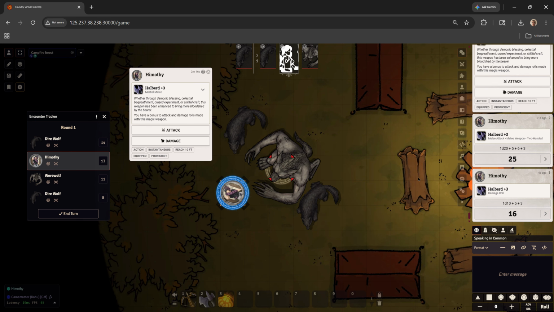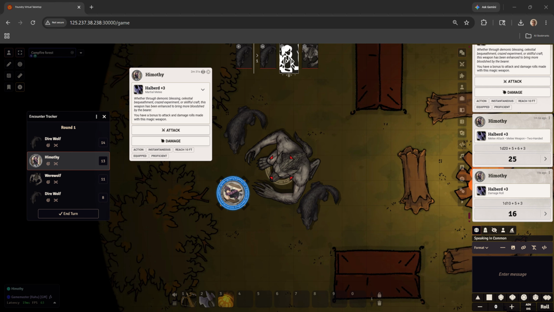Now, if the enemy is resistant to the damage, I can input the half damage, or if it's vulnerable, I can input double damage. But yeah, basically, on my end, what I get is I get your numbers, and I also get a button that lets me automatically apply. So I know it's a little bit complicated, but that's why I would like if we could figure out this system, just because that way it makes it easy for me to keep track of everything, and it makes things go by faster. Assuming we all know how to do the combat. Cool. So that's going to be Toji's first attack.